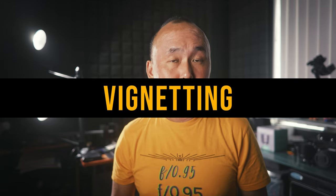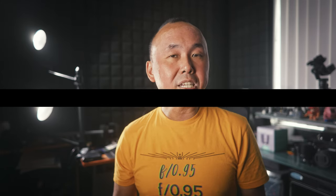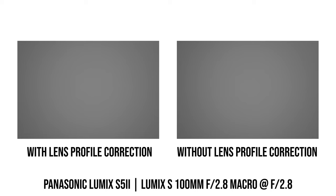Let's look at the vignetting performance now. And the result is really good with this Lumix 100mm macro lens. Even at f2.8, there's only a very minimal amount of vignetting, and once we stop down to f4, there is virtually no visible vignetting anymore. Now, these are raw photos converted to JPEG using Lightroom, using default settings. One interesting thing is, even if I disable the lens profile correction, it makes no difference to vignetting.